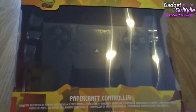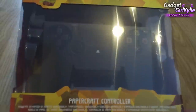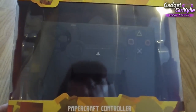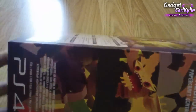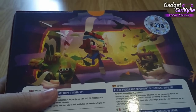There is a paper craft controller inside — no, it doesn't work. You can't use it as a real controller. You can try and imagine playing Tearaway; maybe your friend can sit next to you and hold it and pretend they're playing the game. On the side we've got some lovely artwork and some information. On the back of the box there's a nice sticker in the top right-hand corner, and more artwork on the side as well.